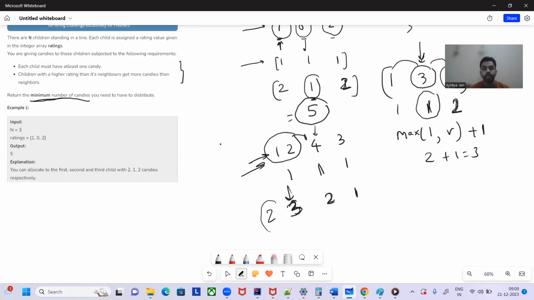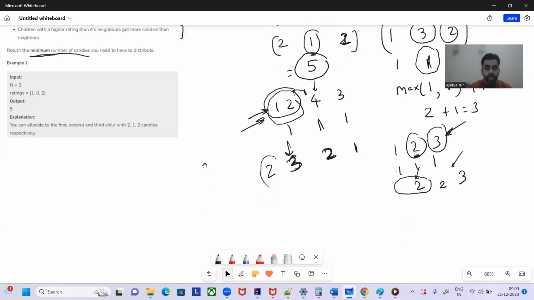So we had to correct this again. We need some mechanism wherein we already have this handy: what is the final number of candies a neighbor will have? Then we can increment the correct value with the correct value, right? Similarly, if we consider this, 1, 2, 3, 1, 1, 1. Now ideally, if you consider the initial array, this one is greater than this one, so we'll have 2 here, but 2 is greater than 1. So 2 will have 2 candies, 1 plus 1. Now we should correct 3, right? So we should have a mechanism where this is already pre-calculated. We calculate the neighbor's value so that we get the correct value for this one.